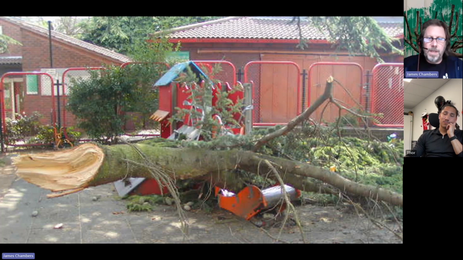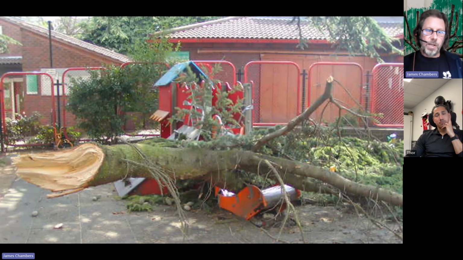So this is an experience that I had many, many years ago now, and I still talk about it because you can see it's quite a significant experience. This is a very large branch that's crushed some play equipment, and it's blind luck that there weren't children, little toddlers, on that play equipment, complete luck. And I'm very glad that they weren't, of course.